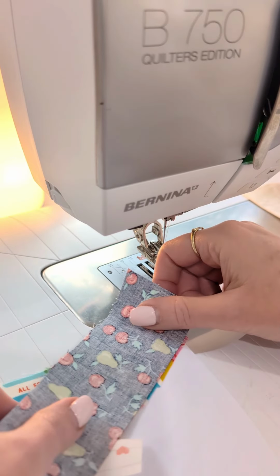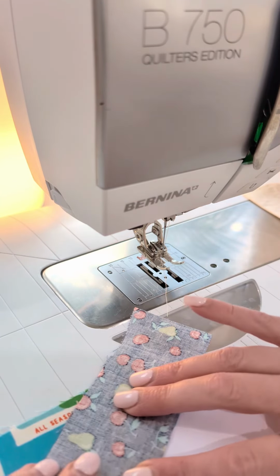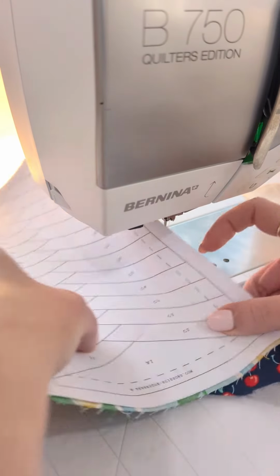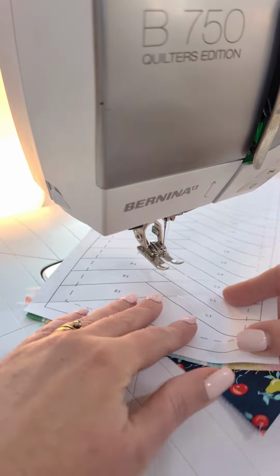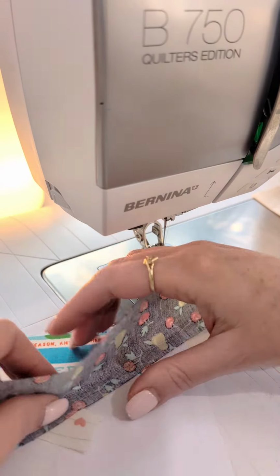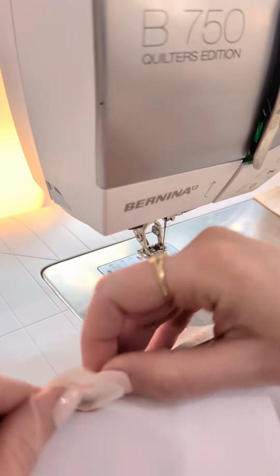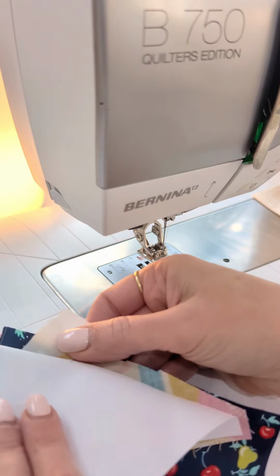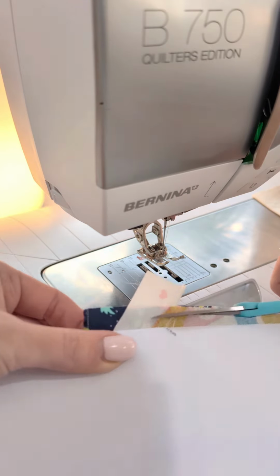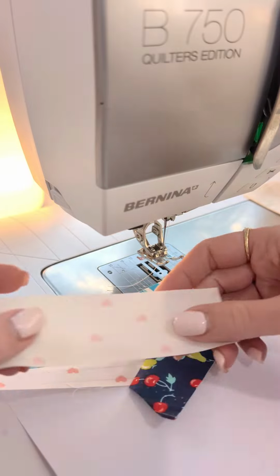Take the next strip of fabric which will cover A3 and place it right sides together on A1, then flip the paper over and sew along the line between A1 and A3, starting on the inner dot and stopping on the outer dot. Check that A3 is correctly aligned, then fold back the paper and trim the seam allowance down to 1/4 inch and pull out those excess stitches. Finger press A3 in place with your fingers.